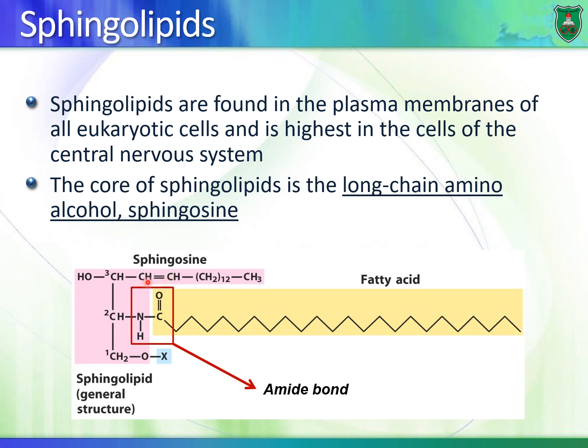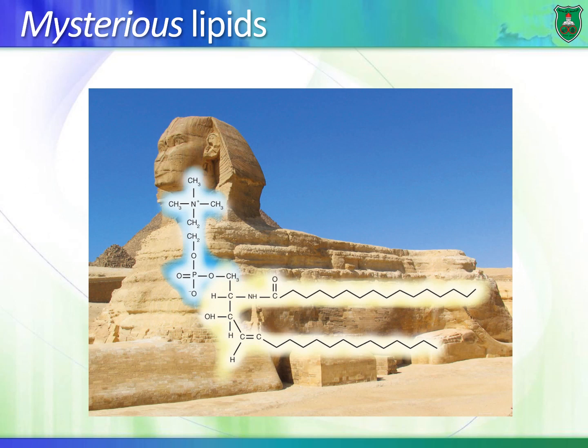Again, you have a double bond in here, an alkene. You do not have an ether group like plasmalogens. You have an amide bond, and you have a fatty acid chain attached to it, and then you have another group attached to carbon number 1. Okay, so why were they called sphingolipids? Because when they were first discovered, they thought that these were mysterious molecules like the sphinx, Abul Hol, and Ahram. So it looks mysterious like the sphinx, so they called it sphingolipids. Okay, funny, huh?